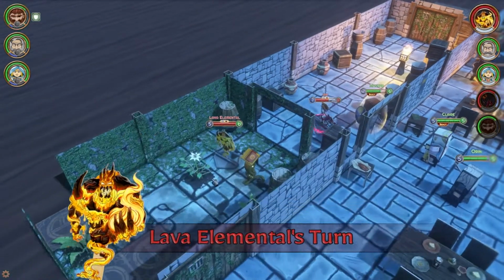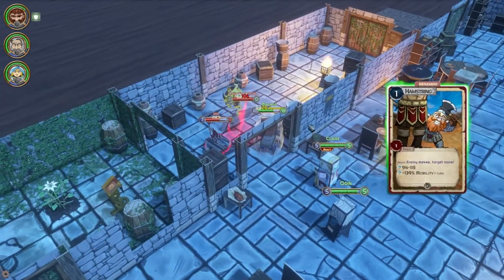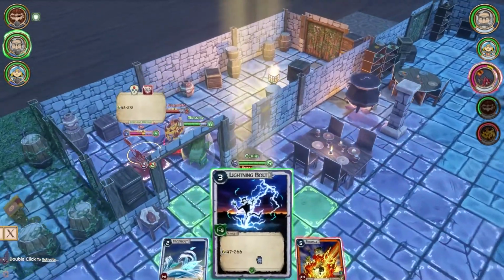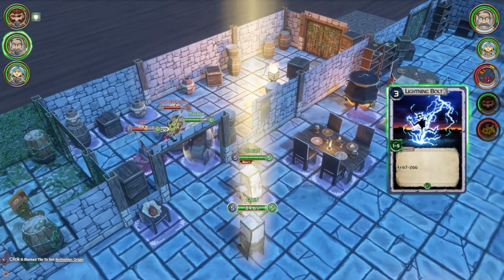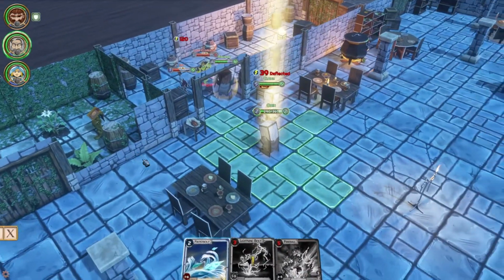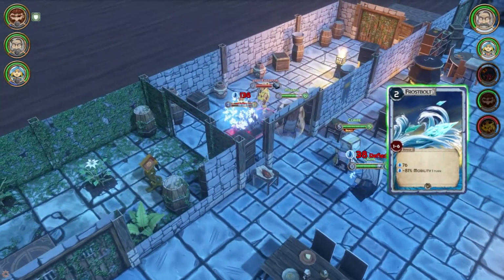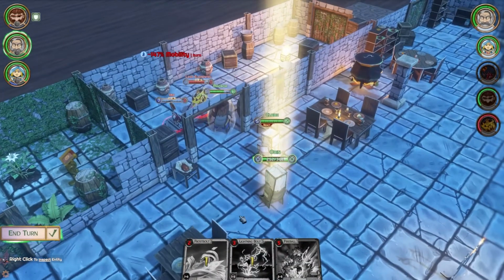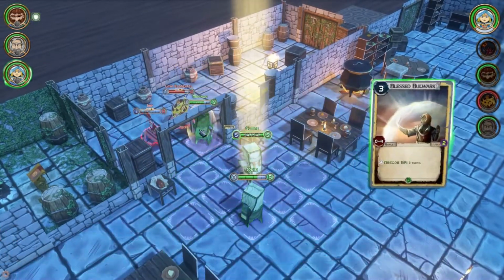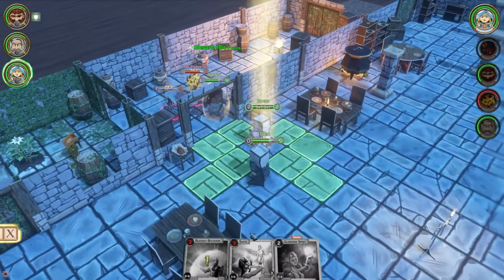Taunt. You can't taunt him? That's fine. Okay. Oh, the lava elemental's moving. He's on the move. He's not happy. Orin. Orin. Lightning bolt. Him. Yeah. Zap. Ouch. That hurt. Okay, and then firebolt him as well, and we can kill him in one turn. Yep, there he's not dead. How is he not dead? Okay, Claire. Give him the shield. Yep, there we go. Absorbed.